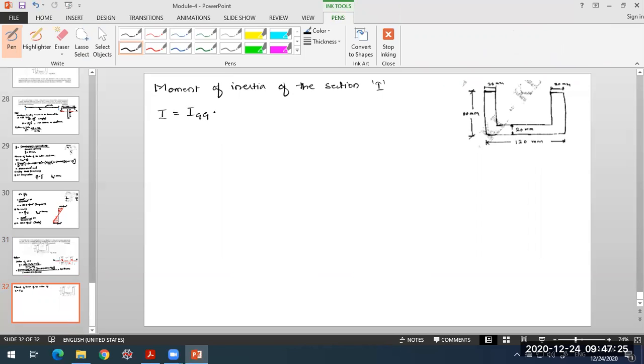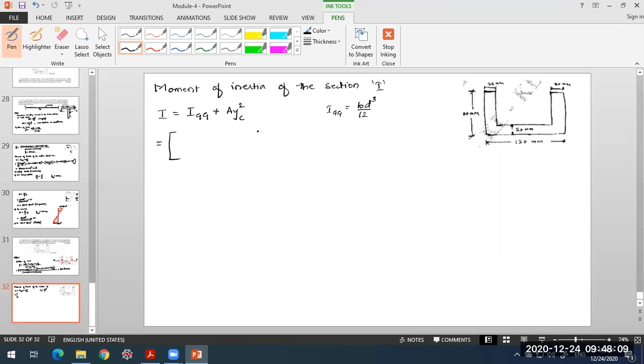The moment of inertia of the entire channel section will be equal to IgG plus A into YC square. Okay, moment of inertia about its own central axis plus A into YC square. YC is the distance between the centroid and the axis about which you are calculating the moment of inertia for the section. So here, if I take this first one, A1, that is BD cube by 12. Since all are rectangle sections, this moment of inertia about the centroid IgG will be BD cube by 12 for individual areas.